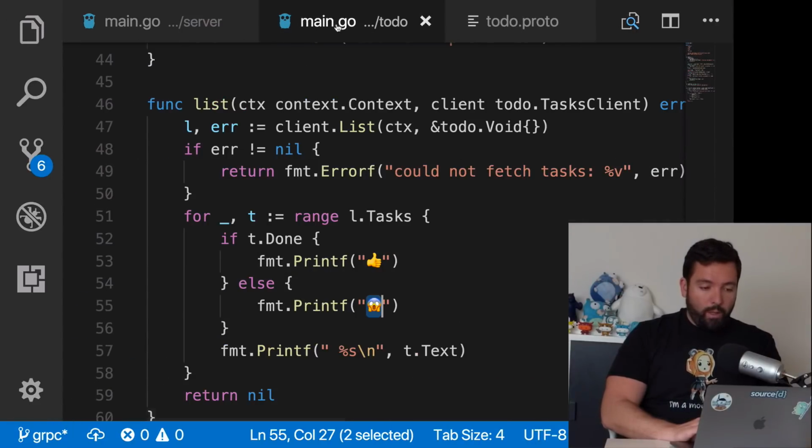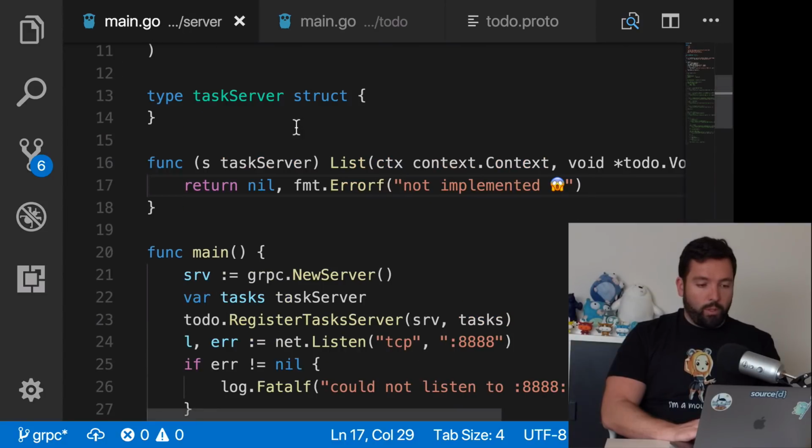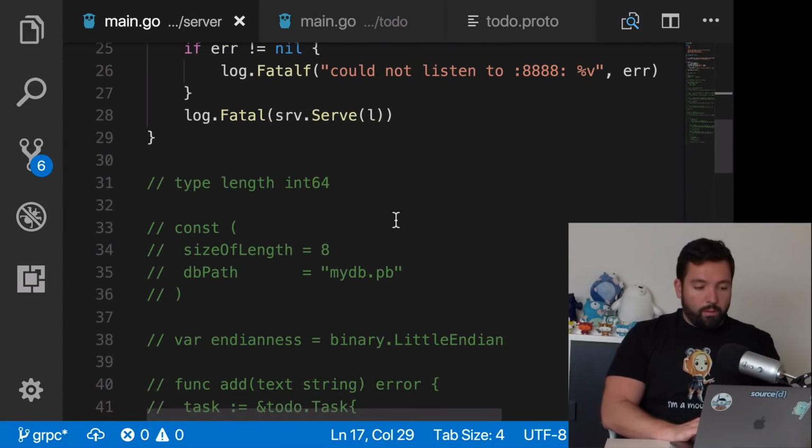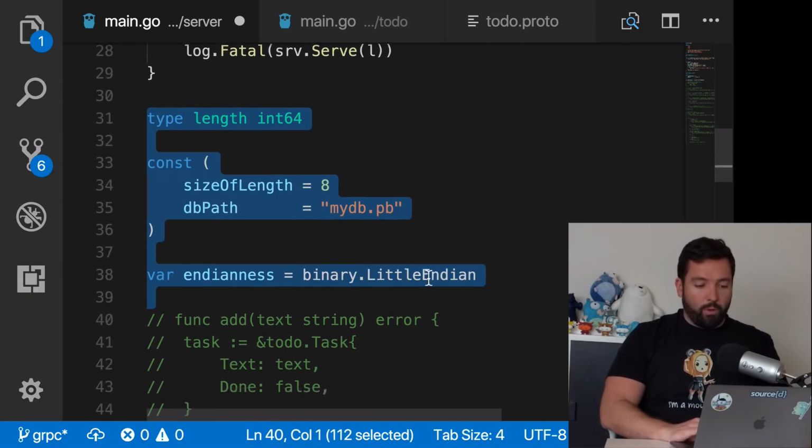So let's fix that. Okay, so how do we fix that? Well, it's actually quite simple. First, we should go to the server, right? So basically what we're going to do is we're going to keep all of the things we had before.